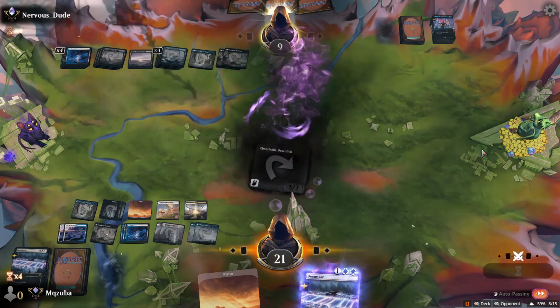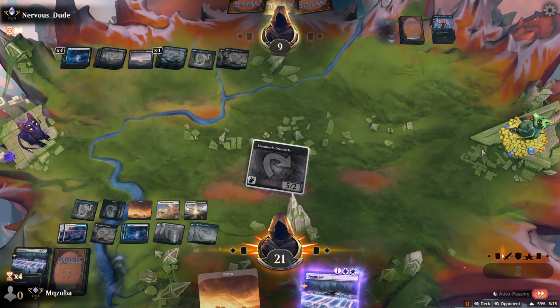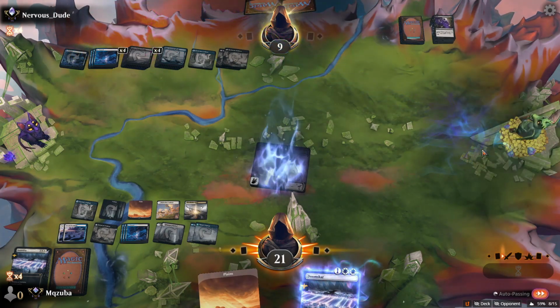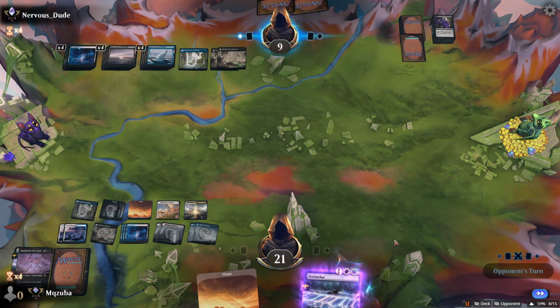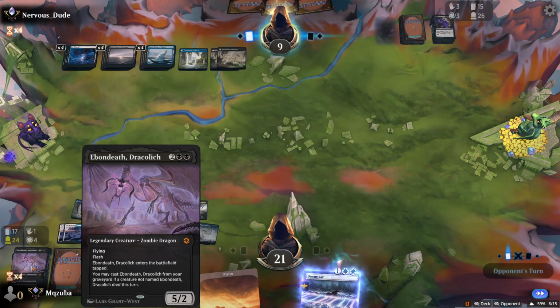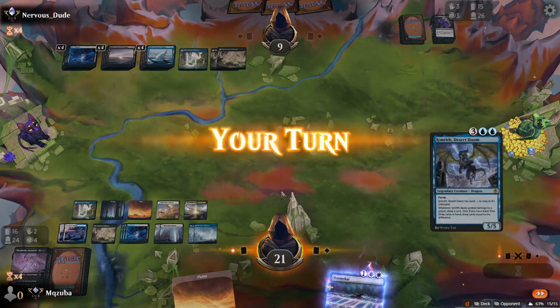And I'm gonna hold land. I want to pretend I actually drew something relevant. Okay. I should not have been on auto passing there. You get very punished. I could have had that back.